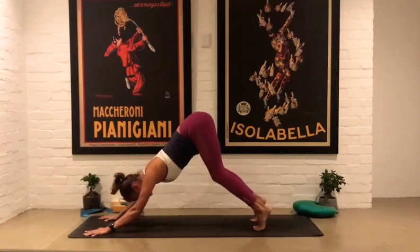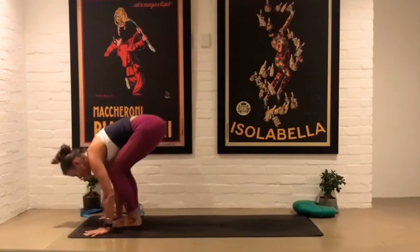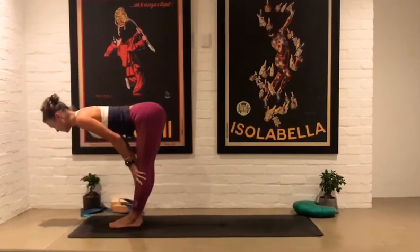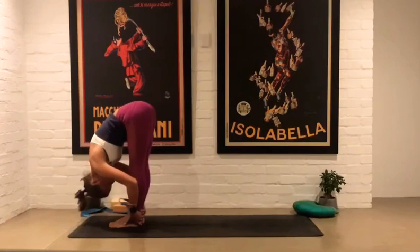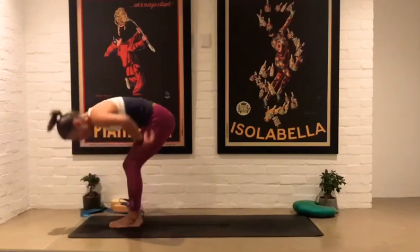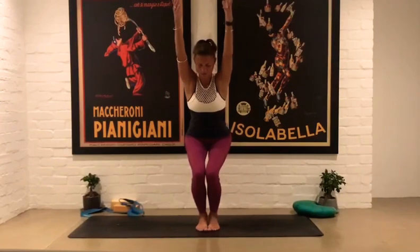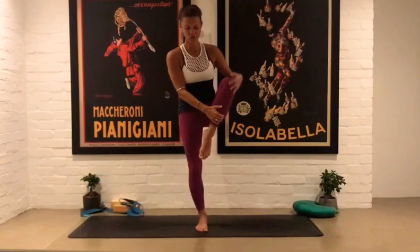Inhale, bend your knees and look forward. Exhale, step or jump to the top of your mat. Inhale, halfway lift, lengthen. Exhale, fold forward, dive forward. Chair pose, Utkatasana. Inhale, sit now, nice and low. And then hug your right knee in towards your chest for tree pose.